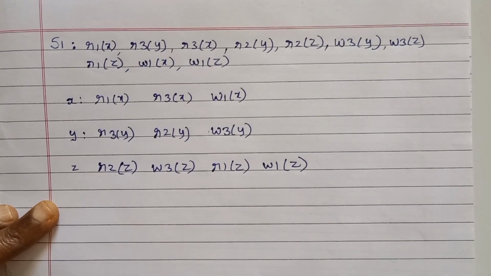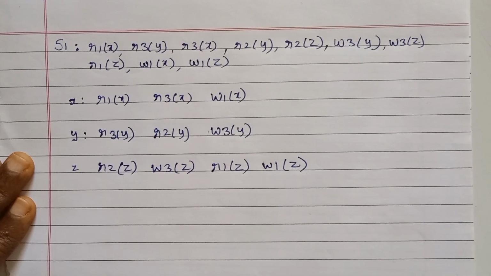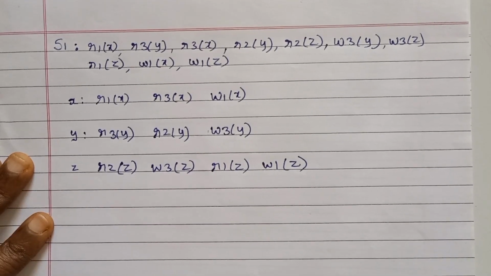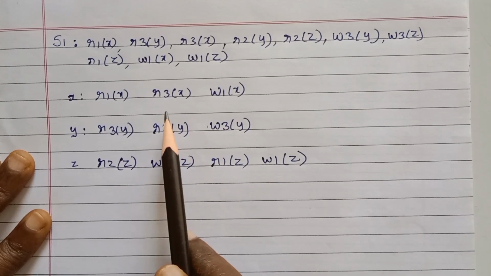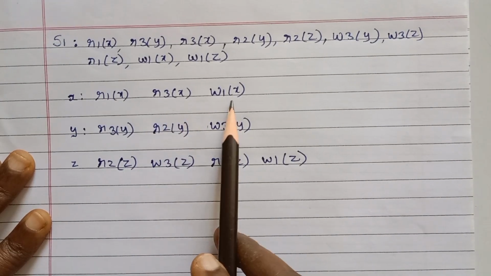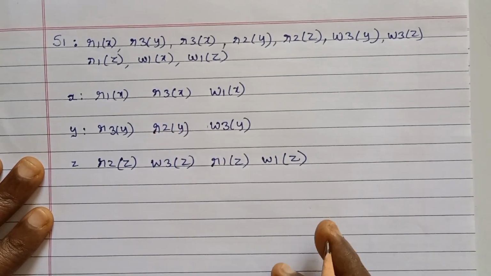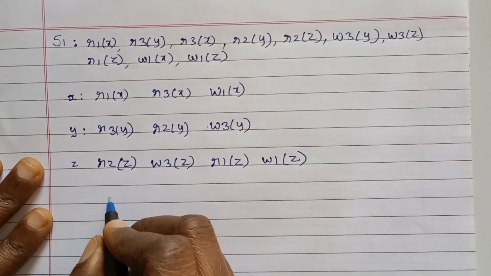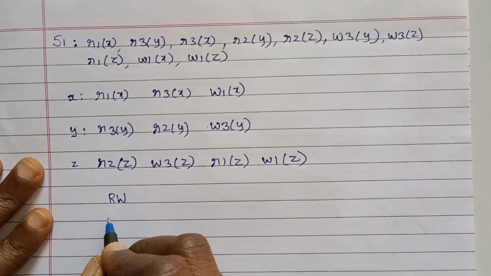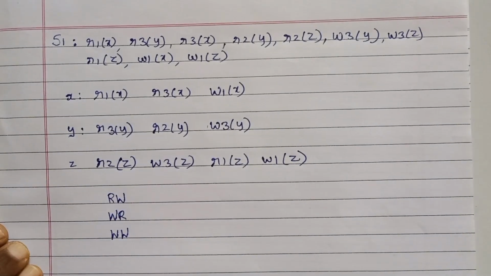Next, you have to find if it is conflict serializable. Conflict serializable means you have to draw the precedence graph. In the precedence graph, if no cycle comes, it is conflict serializable. To draw the precedence graph, first we should know which read or write follows which in the transactions. A conflict arises when there is a write operation. There are three ways in which a conflict occurs: read-write, write-read, or write-write.